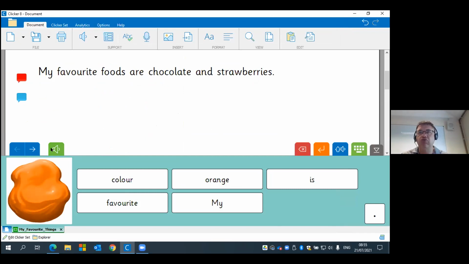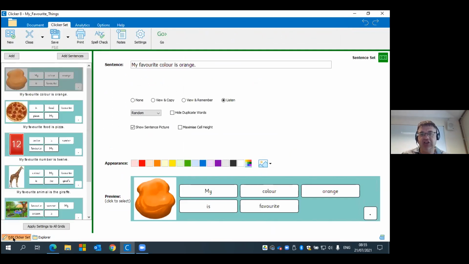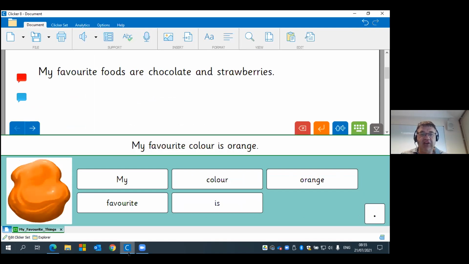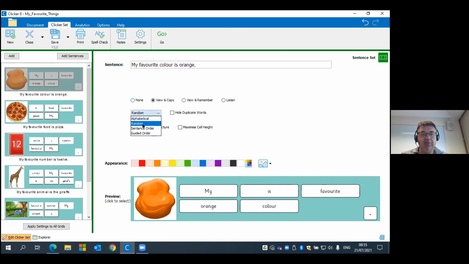And then we would try and recreate that one sentence. So Sue, what you're asking about called forced order, we now call it guided order. But if a child was finding that sentence set too difficult, we can click on edit and we can change the options. So one way of making it easier is making it so that the sentence, the model sentence, is visible above the grid. Another way to make it easier is to put something in sentence order, so the words are in the right order. But if you absolutely want to ensure that nobody can click it out of order, you go to guided order.